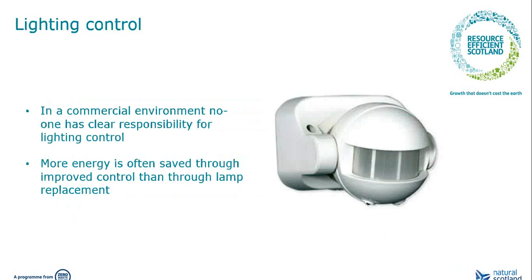Other types of lighting controls that we can use in a commercial environment are various types of presence detection. The reason these are needed is that very often there isn't one person with clear control of a particular area. In that scenario, no one person tends to take responsibility for control of lighting and switching off to prevent wastage. And it's a very fruitful area for energy savings. You can often save more energy and have a lower payback by looking at controls of this type and even changing lamps for newer and more efficient models.